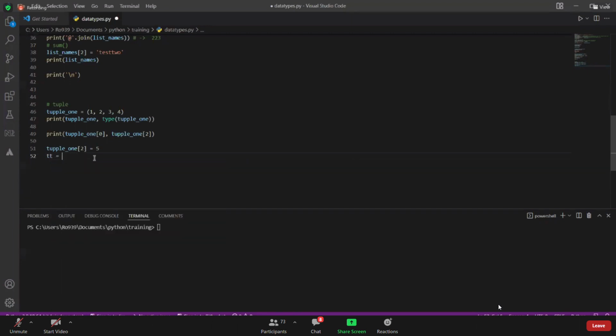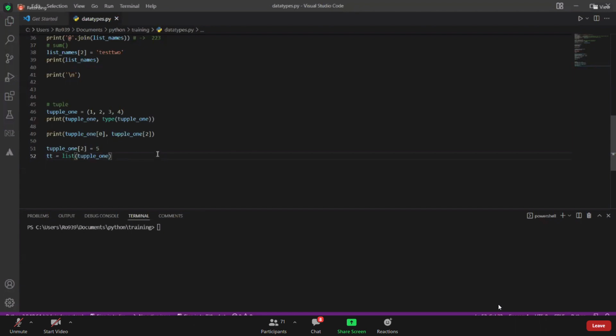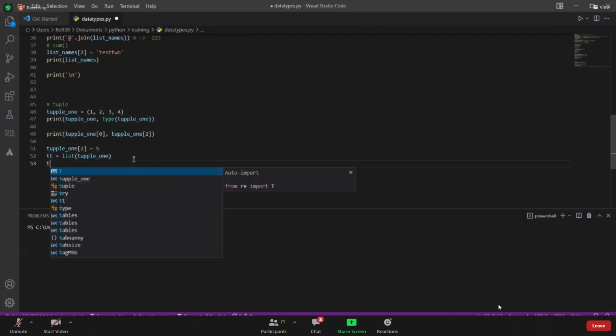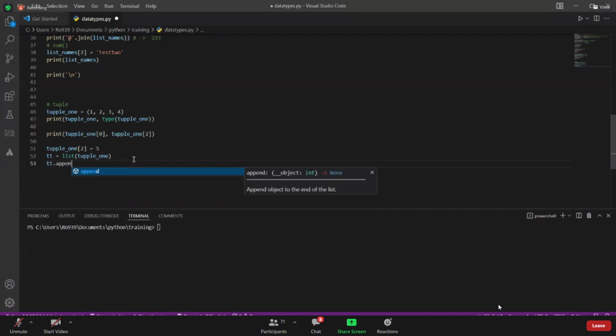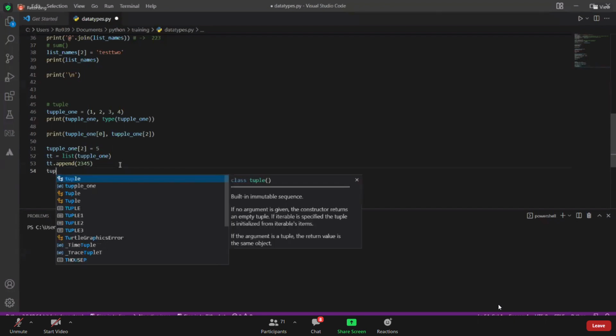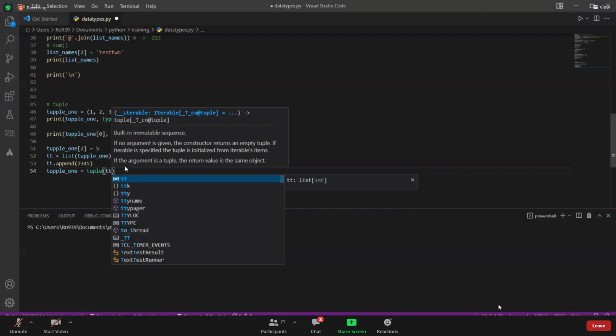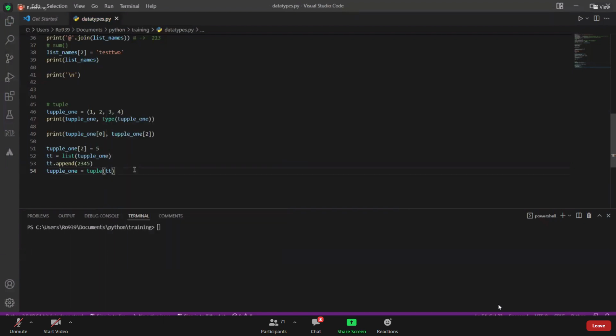So maybe I'm creating a variable called TT, and tuple one is my variable. I'm converting this to a list, and then I'm adding it. On TT you can do anything, maybe add 4 or 5 like this, and again I'm converting that particular TT, which is a list, back to a tuple.